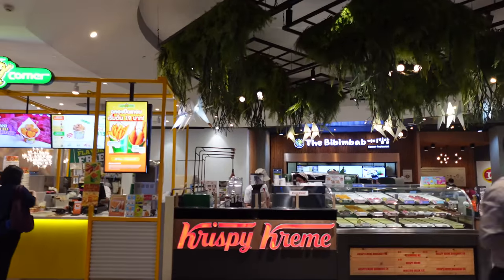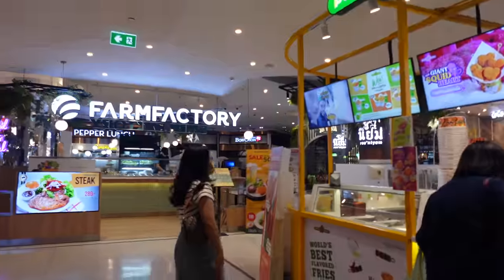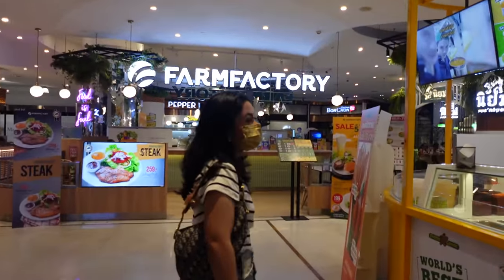So, after Sephora, andito na kami sa food court. Hindi na talaga namin kinaya, guys. Bumigay din kami talaga. So, guys, nandito na kami ngayon sa food court ng mall. Kakatapos lang namin mag-Sephora. Ang saya ko, kasi may last minute akong binili. And yun yung hinanap ko talaga. And mag-haul tayo later pag uwi ko.